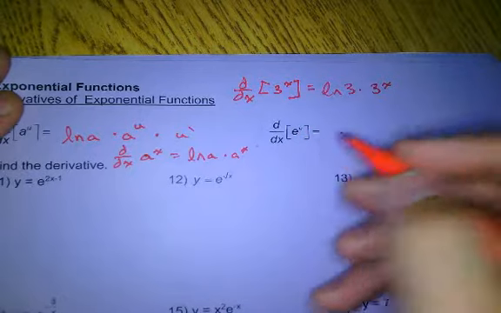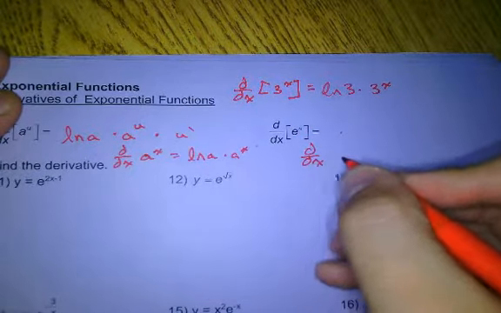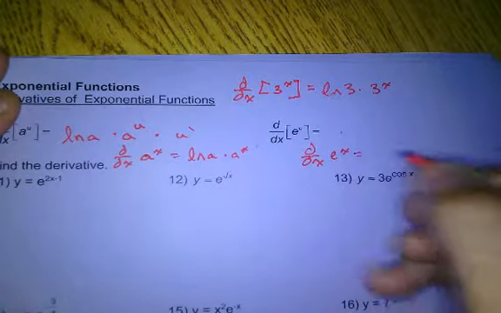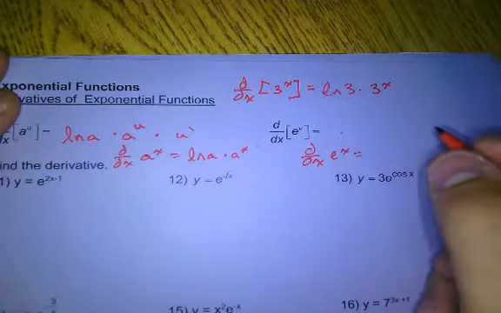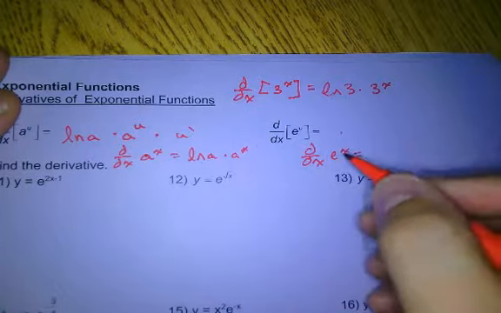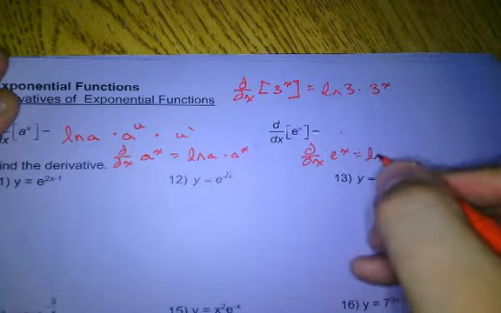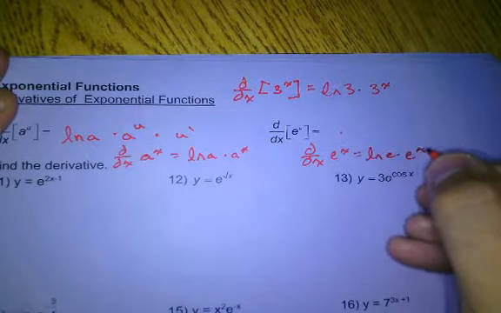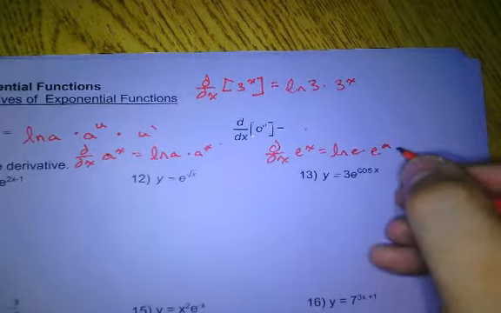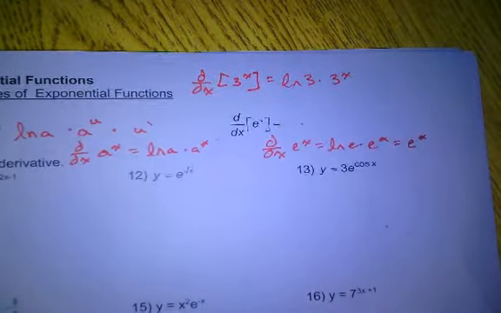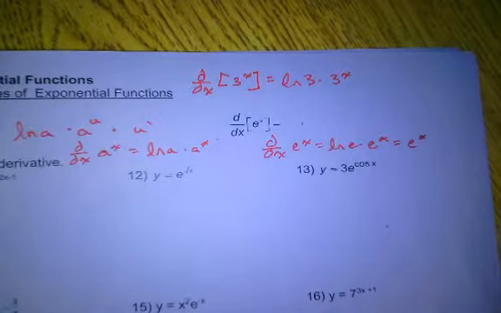So we can kind of rewrite this one though. Let me do d over dx of e to the x. It's the same exact thing. What would it be? It would be ln of e, let me know if you're saying it. What is the ln of e? It's 1, so the derivative of e to the x is e to the x.